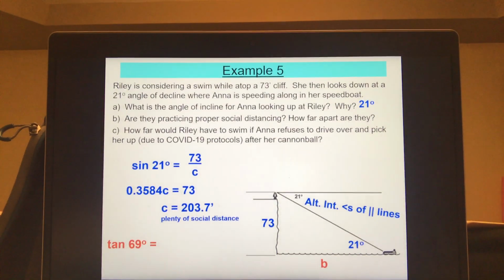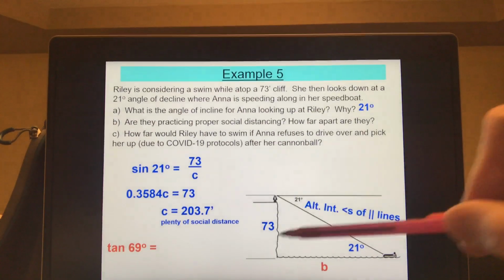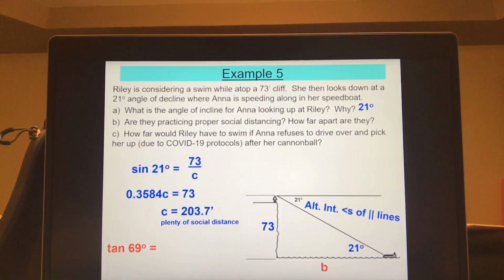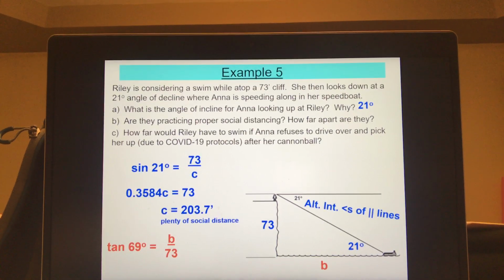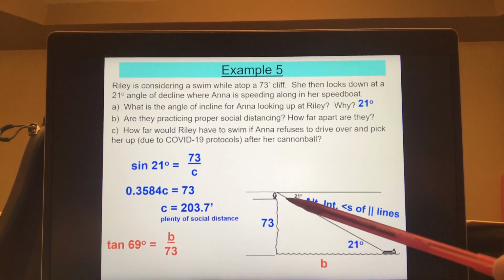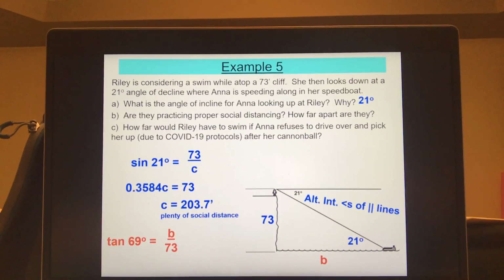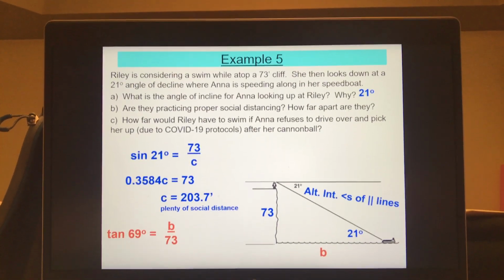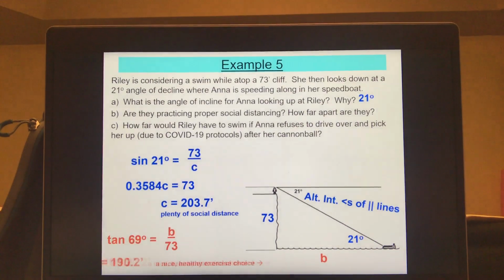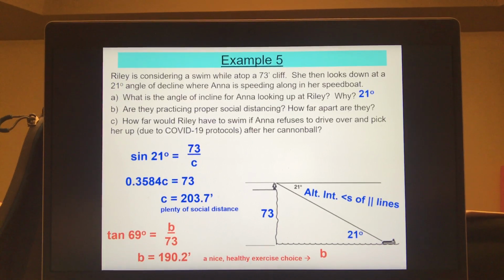And you'll see I'm not using this hypotenuse in my calculation. I'm using a tangent ratio. I'm using the exact 73 instead of using that rounded value. It's one way you could do this. Now you'll notice, where the heck did the 69 degrees come from? Probably easier to use this complementary angle here instead of the 21, because now I can just multiply 73 times the tangent of 69. You certainly could do this a different way, but hopefully you get a number smaller than 203, because it's got to be less than the hypotenuse. Hopefully it ends up being around 190.2 feet, which is a great distance for exercise.